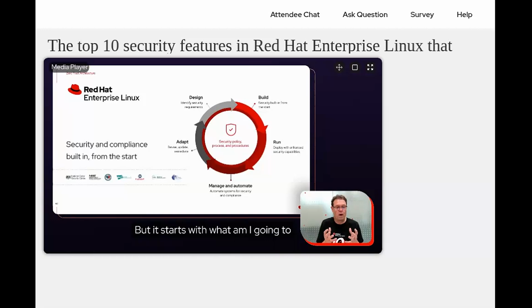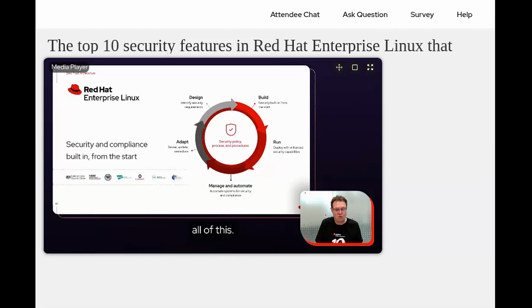But it starts with: what am I going to use? What is important to my organization to ensure that I have security? Put that into the design. If I'm happy with the design, make sure we build this in from the start, before we even deploy those systems, so that they have the functionality of these tools that we've just provided. That they run with these tools, so we can constantly see what is happening with our systems, where we have security breaches, where we have malicious software coming in, as Alessandro showed us, where we have users not allowed to access it, or users that are allowed to access it, as Angel showed us with the IdM.